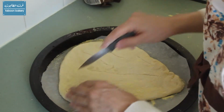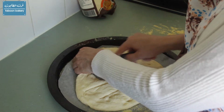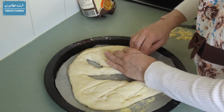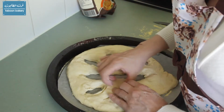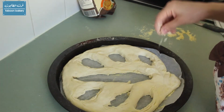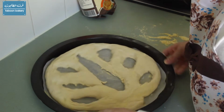So one long one in the middle, and then 3 on each side. And these slits I'll make into an opening by just putting my fingers and widening the opening. You should be quite bold with the openings because the dough will rise in the oven and the openings will sort of close a little bit. So just try and make them bold. And I'll put more of the maize flour on top. I'll repeat that to the rest before I put each one in the oven for 15 minutes.